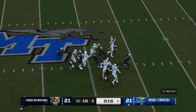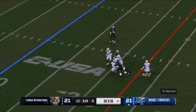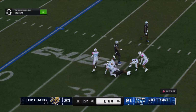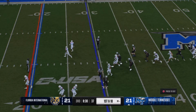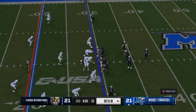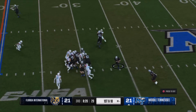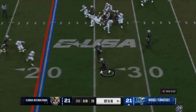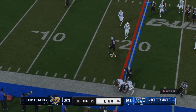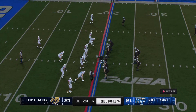He's looking to throw. Got away from trouble and got rid of it. Caught. And he was on his way, and they get him down at the 30. 1st and 10. You know, it's a nice throw by the QB there. When you're throwing to running backs, you got to make it easy. So you want to put it right on their body, make the catch simple, and let them go to work like they did just there, getting that first. Quick toss. And he'll step across the sidelines after making a good gain on that one.